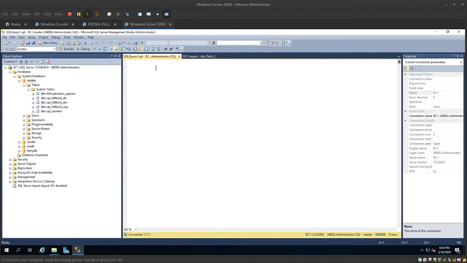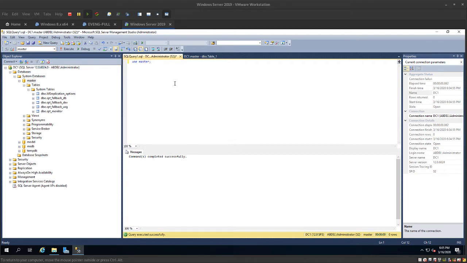So in the new query editor, we can select the database. Use master, and let's execute this either by hitting Execute or pressing F5 on the keyboard. I'm going to execute this one, and as you can see, the commands completed successfully. So we are using database master, and as you can see in the top right here, master is selected right there.